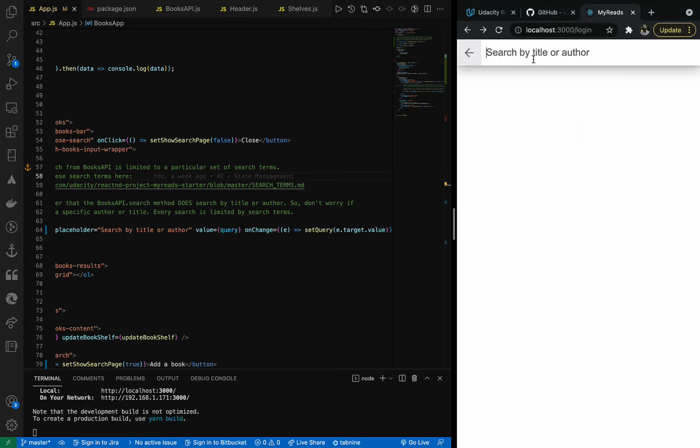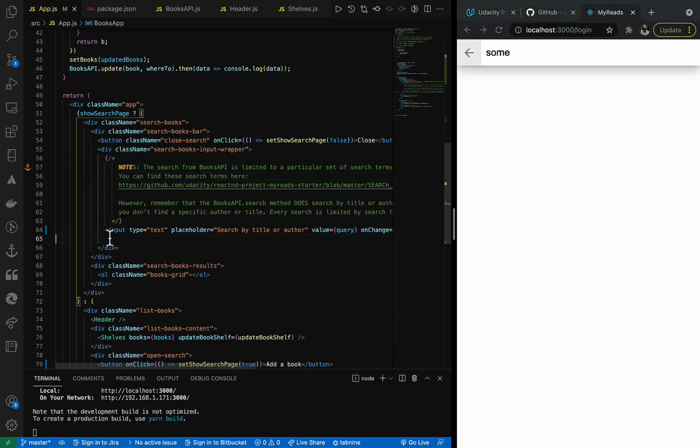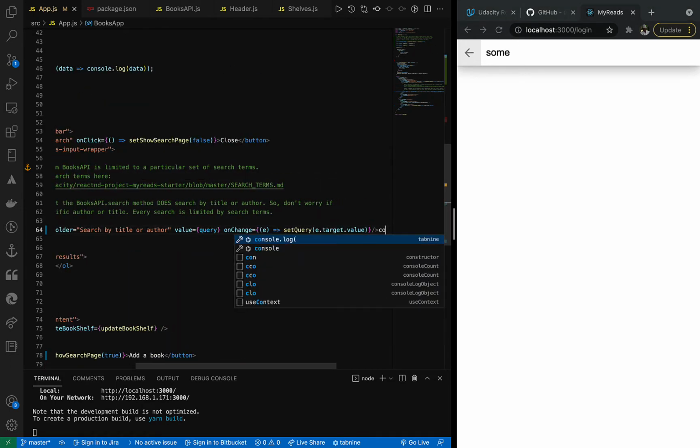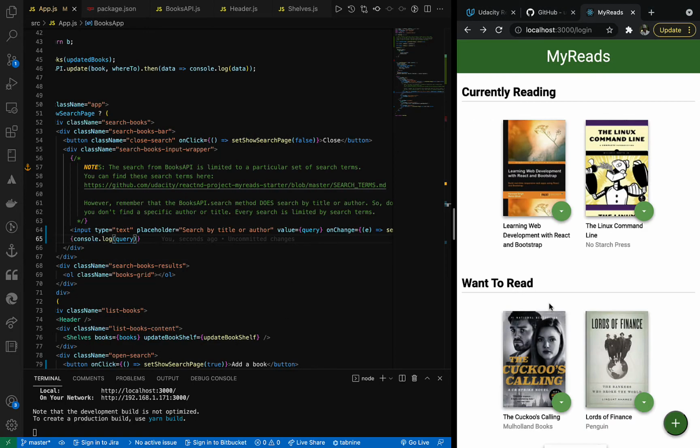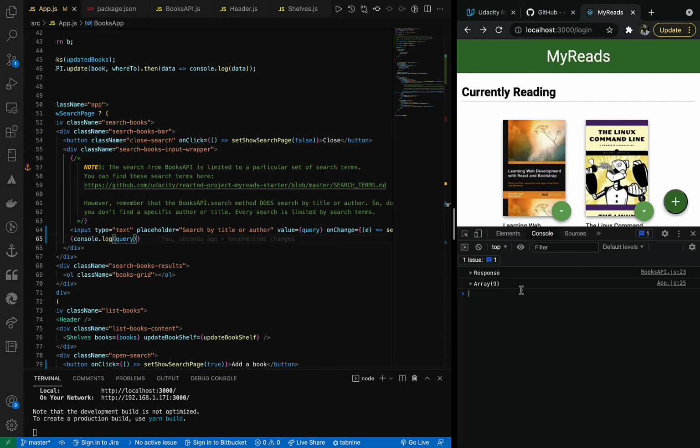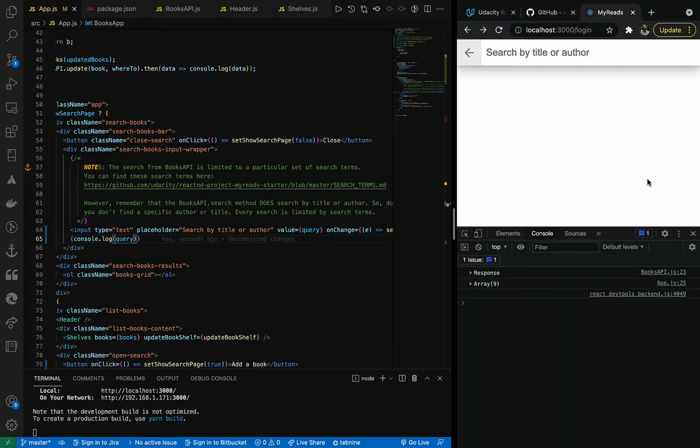Now if we type something here, we see what we typed. We can quickly console.log to verify that our state is getting populated. Open the console, come back here and type something.